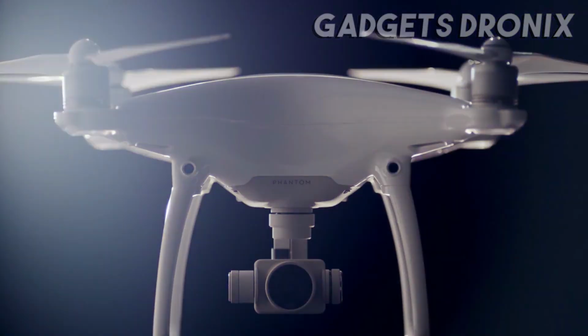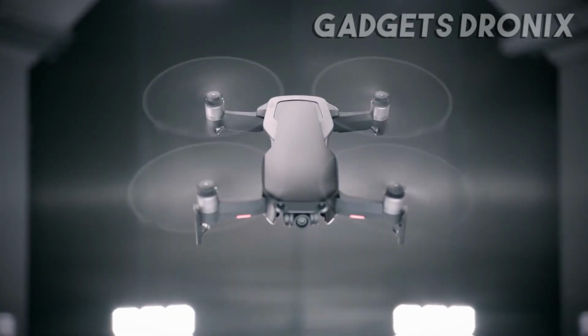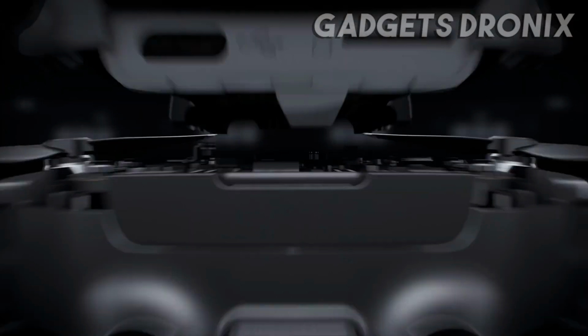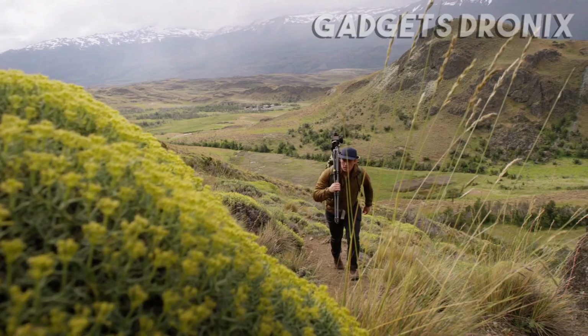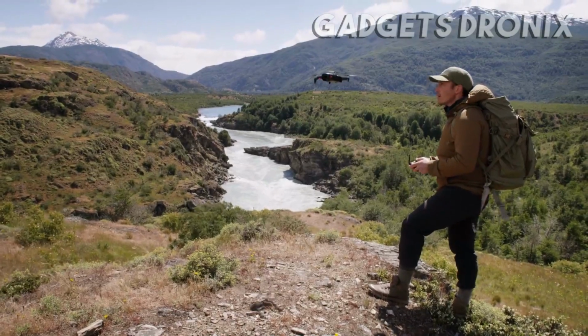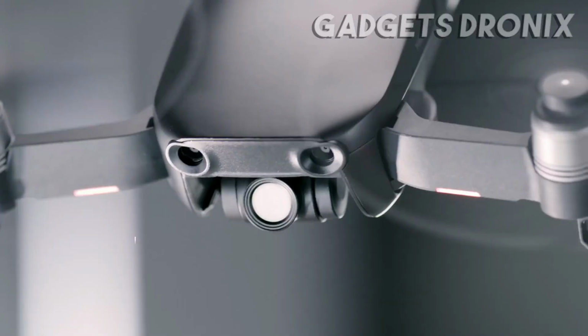The Mavic Air takes cues from all of DJI's landmark drones of the past, and yields something unique and new in the process. From the sleek chassis to the incredible technology inside it, it's a work of art that produces works of art. It is incredibly compact, so you can take it everywhere. It's exceptionally light, making it nimble in the air without sacrificing stability.